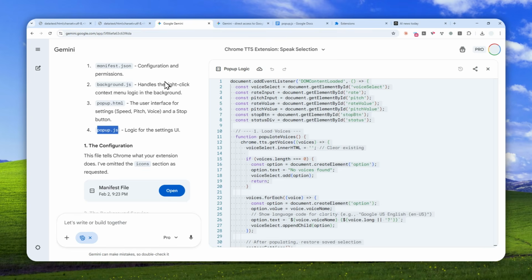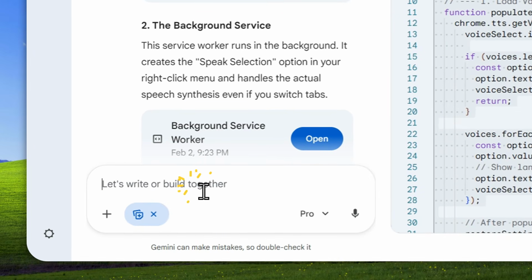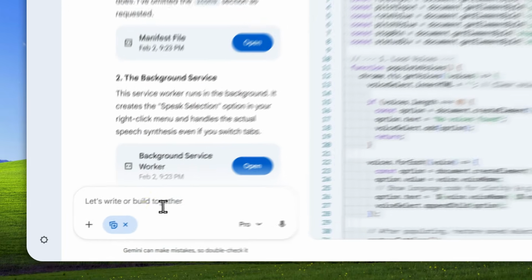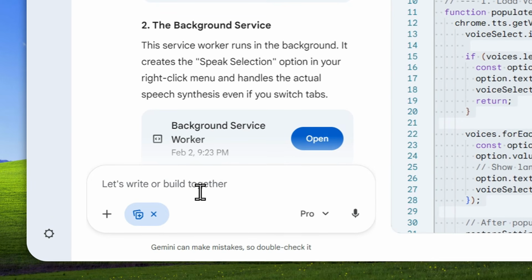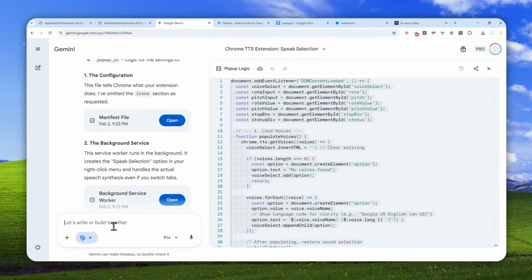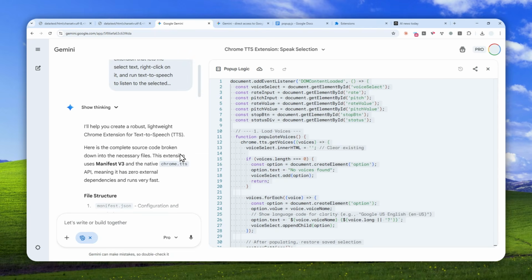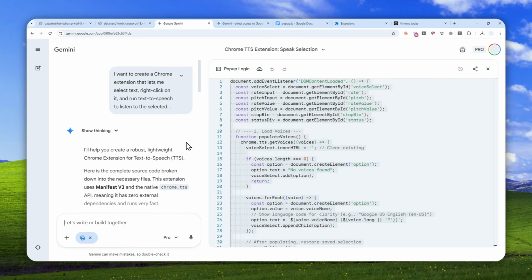Now, if you have any problem with the extension, maybe there is an error and you need to fix it, you can tell Gemini about the error. You can specify maybe the error message or what's happening with the extension, and then ask it to create the full version of the extension again, and then you can repeat the process, replacing the old files that were incorrect with the new ones that are correct. So that's basically how you can correct the extension with Gemini AI, and also how you can generate a fully working Chrome extension with just prompting using Gemini AI.